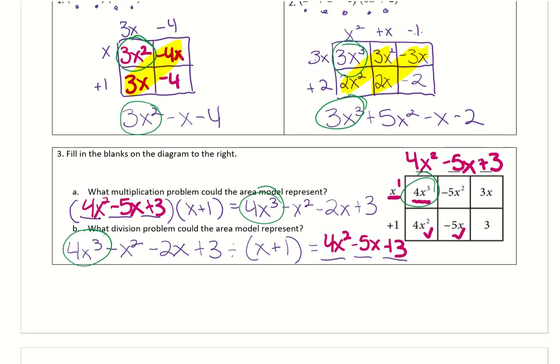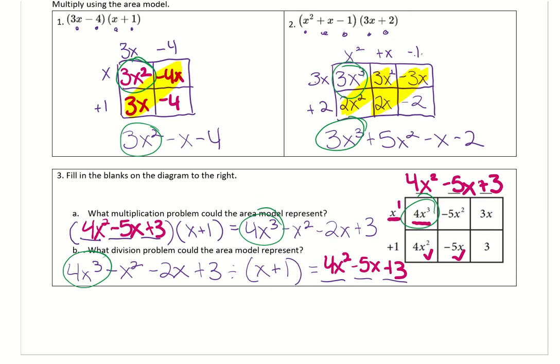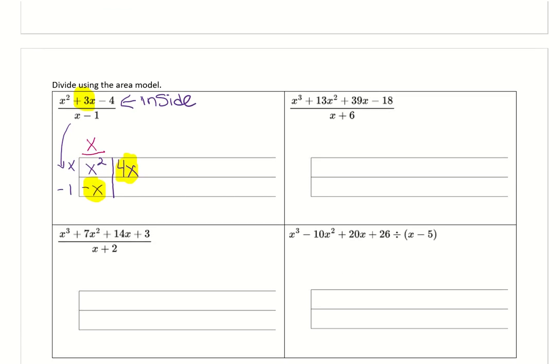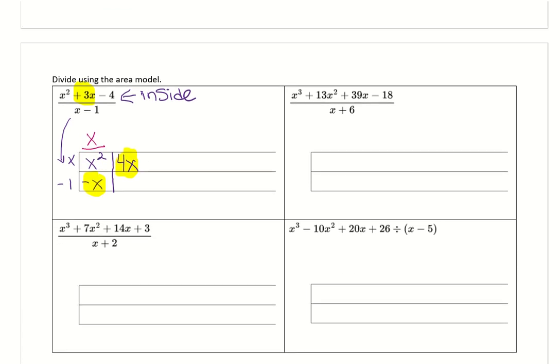Remember up here when we combined like terms, we looked at our diagonals? Our diagonals need to match the original problem. So we're going to do the same thing down here. Our diagonals match the original problem. So we're done with that part. And now we can figure out what goes above and below. So above, x times something gives us 4x. That something is 4, so +4. And then below, 4 times -1 gives us -4.